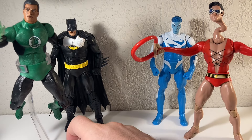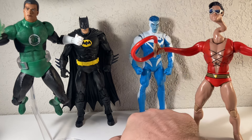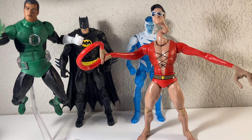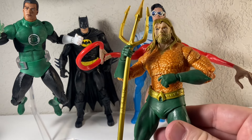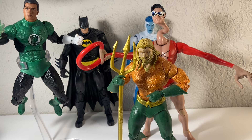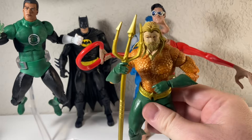I didn't buy Aquaman because he just comes with the regular arms for Plastic Man, and most people are going to want the powered-up arms anyway. I already have this Aquaman and I'm perfectly happy with him — he doesn't have the hook on his arm, but I prefer the bearded long-haired Aquaman. I think that makes more sense as an Atlantean king. When I think of a king I think of someone like Odin — with a beard.